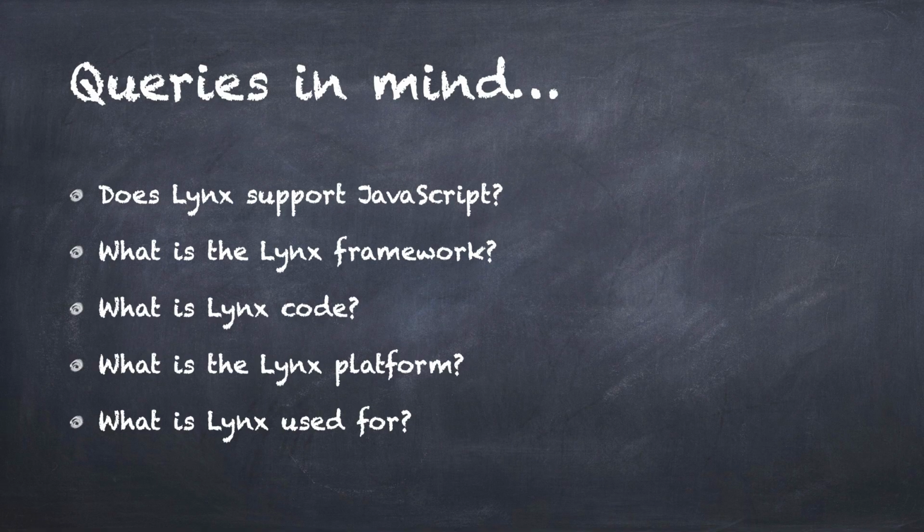What is Lynx code? Lynx code is a JavaScript or TypeScript based framework that uses familiar web patterns such as CSS to create interfaces. What is the Lynx platform? Lynx is a cross-platform application development environment that runs mainly on Android, iOS, desktop, TV, and IoT devices. Then what is Lynx used for? Lynx allows developers to build native apps using web technologies, eliminating performance compromises known from other cross-platform frameworks.